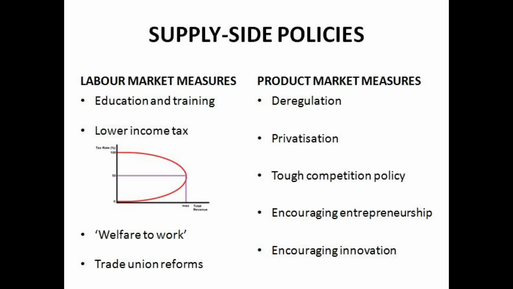This is actually the last slide, and it's just got loads of different examples of various supply-side policies split into labour market measures and product market measures. The most obvious supply-side policy that comes to most people's mind when you say supply-side is education and training. Very simply, it increases the productive capacity of the labour.